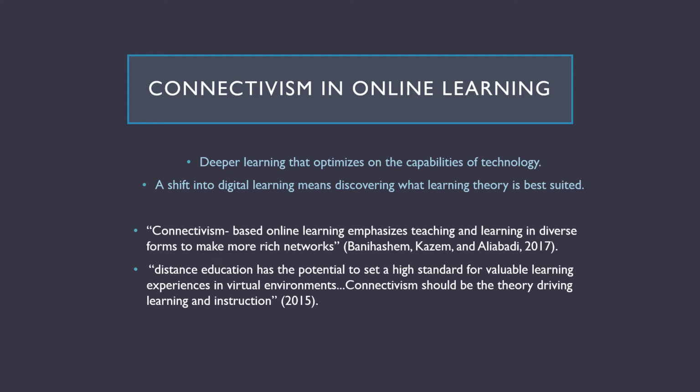Additionally, in 2015, they said that distance education has the potential to set high standards for valuable learning experiences, and that connectivism should be the driving theory for learning and instruction. So by optimizing on the value of connectivism as a learning theory, when we shift to online learning, we can make sure that we're doing so in a way that makes the material meaningful, educational, and deep for our learners.